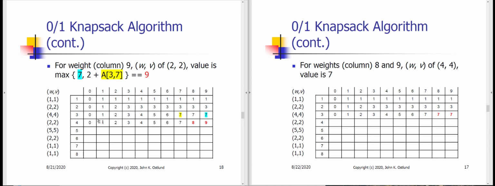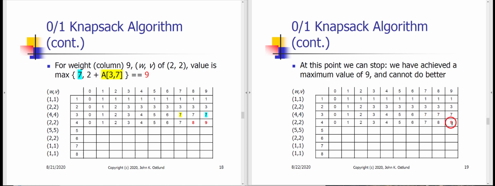I won't go through the mechanics, but if you walk through all the mechanics, you'll discover that the value of the preceding row is greater than or equal to the value that we can get by using the item whose value is 2. The only changes that we get relative to row 3 are when we get out to a remaining weight of 8, then by also using this item value of 2, we have the maximum of either 7 or 6 plus 2, which is 8. And then for remaining weight of 9, we have the maximum of either 7 or 2 plus 7 is 9. All right, so at that point, notice that we have achieved a value of 9.